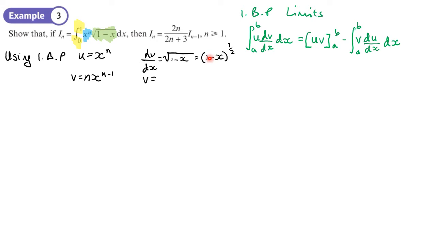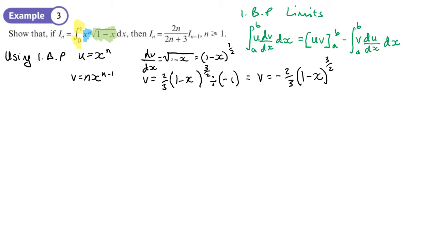Yeah, so this can be integrated using the reverse chain rule because the inside is linear. So we integrate the outside, which means adding 1 to the power and dividing by that new power. So that new power is 3 over 2. Dividing by 3 over 2 is the same as timesing by 2/3. The inside of the bracket doesn't change. And then we divide by the inside differentiated, so we're going to divide that by -1. So that basically becomes v equals -2/3 (1 minus x) to the power of 3 over 2.